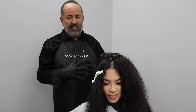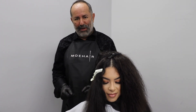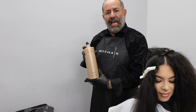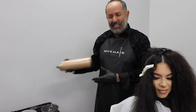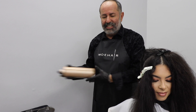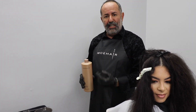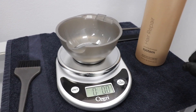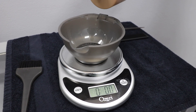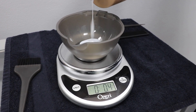Now that we have Cindy's hair 100% dry and sectioned, we're going to go ahead and start with our hair repair. Our hair repair needs to be shaken at least 10 seconds to really move all the ingredients and be able to get all of them out precisely, and then we're going to go ahead and measure. I'm going to start with one ounce to begin with — if I need more, which we know we will, it's okay to add after.